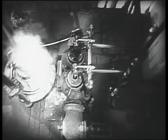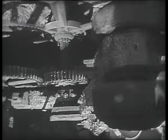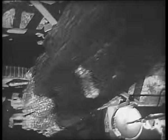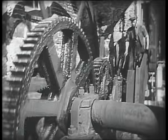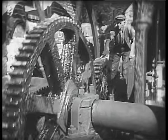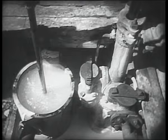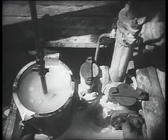The piston is pulled to the top of its stroke by the weight of the cast iron connecting rod at the outdoor end of the beam. This rod weighs 3 tons. The gearing transmits the power to the drive shaft. The condenser and air pump are essentially the same as Watt's original invention.